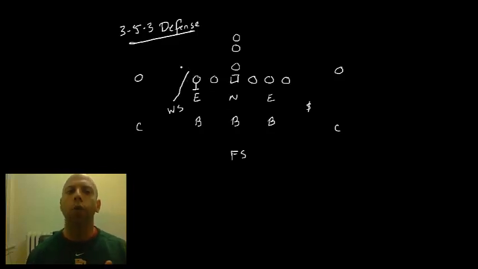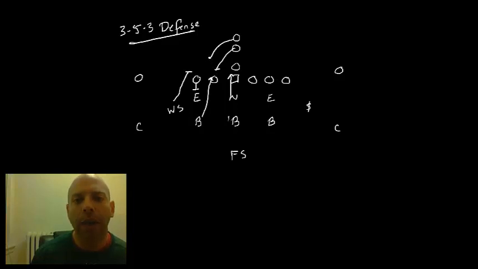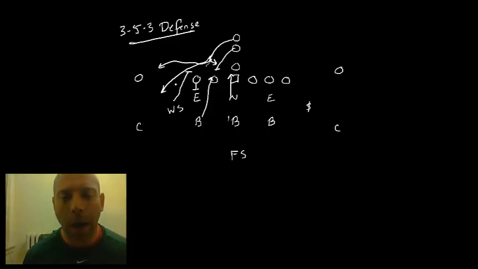If we go too deep, we can create vertical seams where the ball carrier can run underneath us even though he doesn't get outside of us. So we get 1 yard deep in the backfield. He's going to set. He's going to keep his shoulders square. He's going to force the ball carrier's path to either make the tackle, force him to turn back to the inside, or force the ball to bounce to the outside. So he's got to force it to go somewhere. He can't allow the path of the ball carrier to continue outside of him.